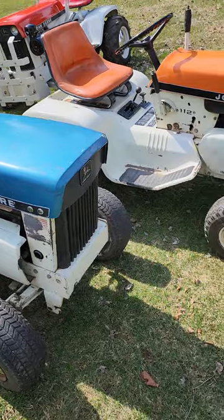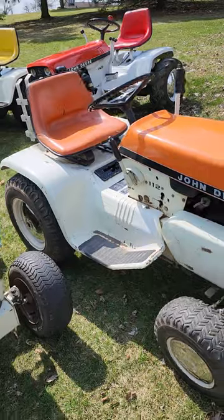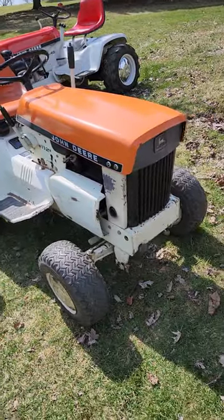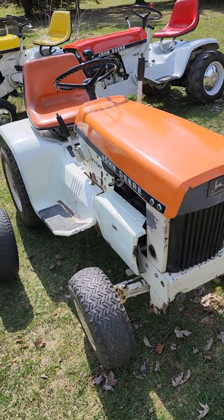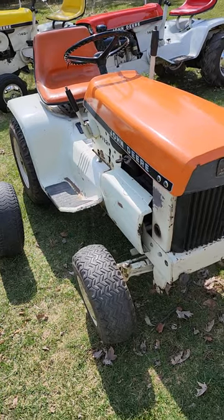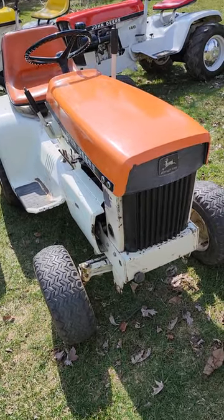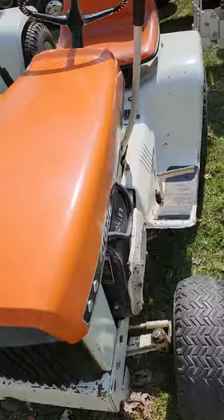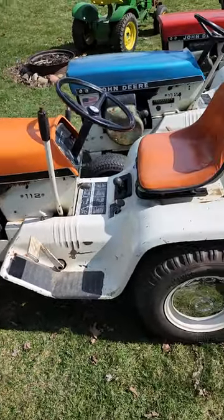All my tractors have original John Deere hubcaps — I just think that's kind of flagship for the pretty suburbanite tractors that they are. This is another 1971 110 with the optional Kohler, and what makes this one a little more special is it's currently the latest known 112 patio tractor recorded, through the Weekend Freedom Machines Registry and my own tracking. So I'm always looking for '71 112s to see if I can find one later, and so far I haven't. A nice, well-kept 112 as well.